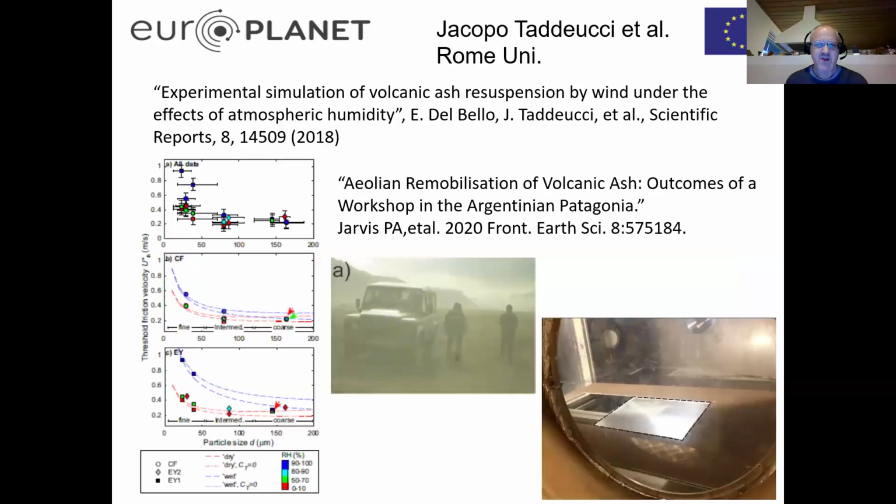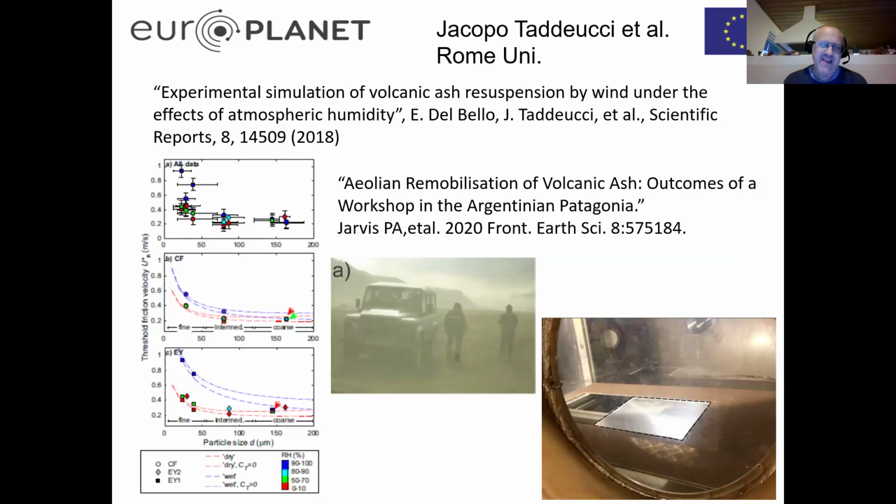So another time that Jacopo and Beta were visiting us, you can see the photo in the middle there. There is where they are at an active volcanic site, taking samples and or with their wind tunnel. They are a bit crazy, volcanologists, it has to be said.